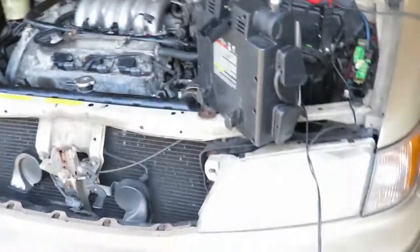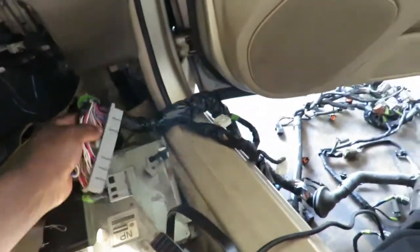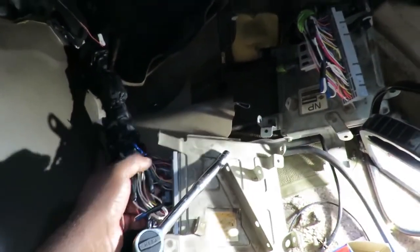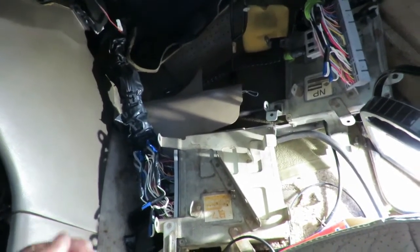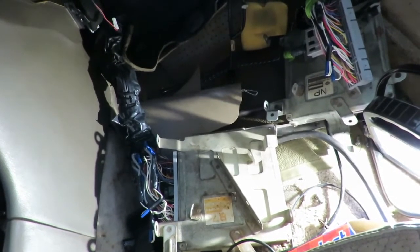A quick test you can do on these cars to make sure the computer's working: put the key in the on position and the check engine light should come on. We noticed it did not do that. The harness was changed - here's the original harness and we got the replacement one. We got the computer that came with this harness and the computer that came with that harness. I took off the plastic covers and matched up the wire colors - and we noticed they're different. That could definitely do it, especially since this harness goes into the body control module and the anti-theft system. With this computer hooked up to this harness, the fuel pump comes on, but we still got no injector pulse - which means the system could be in theft mode right now.